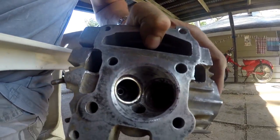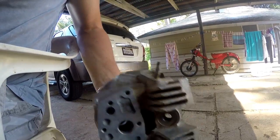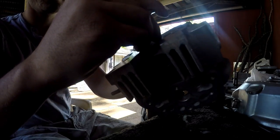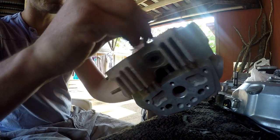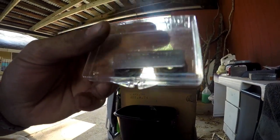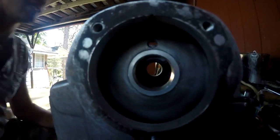Cleaning the inside of the head out as much as possible. I went a little bit crazy on the sandpaper on the outside of the tube, trying to get as much dirt off as possible - it still looks like a motorcycle when I'm done, so that's great. Now what we're gonna do is put it all back together - it's pretty much the reverse of what we did before. I'm gonna put these valves back in, one goes in there, another one goes in there, and then of course we're gonna turn this over and put these little bits back in. I still have them held together with the magnet over there, and I have to put these valve springs back in.